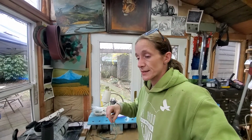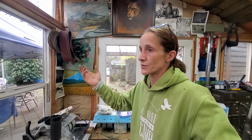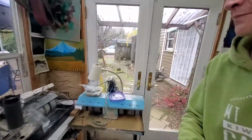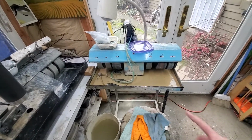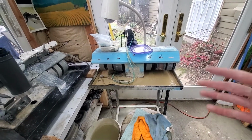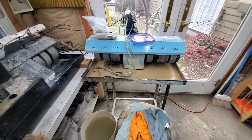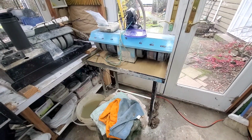it gets tedious because you have to continually remove the grinding wheel. You've got 100 grit, you've got to remove it and then add your 220 grit. Then you remove that, then you add your 600 grit. So hence the reason for a 6-wheel unit. So this was my next purchase. As soon as I started cabbing enough to afford this, I bought this guy. I found him local. It was for sale by a guy who actually laps himself, and he had several pieces of equipment, some of which he was no longer using. So this one I paid $600 for, and I had all 6 wheels that were included.